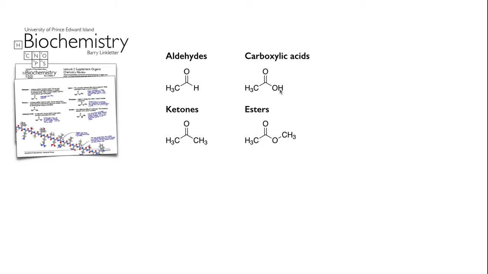We can easily turn carboxylic acids and alcohols into esters. We can easily chop them back to carboxylic acids and alcohols. So it's a great way to create a linkage between an alcohol and a carboxylic acid. And we'll see how it's used to make a link between fatty acids, which have carboxylic acids at the end, and glycerol, which has 3 alcohol groups, when we build triglycerides and phospholipids and things like that.